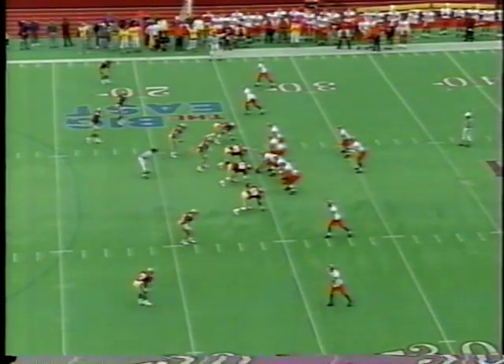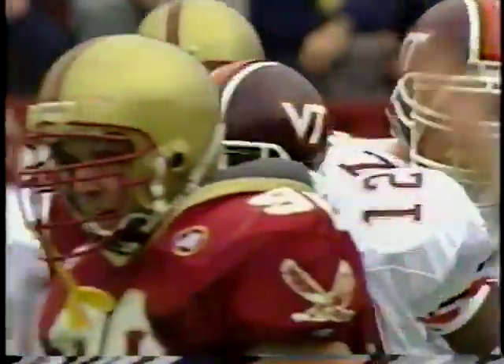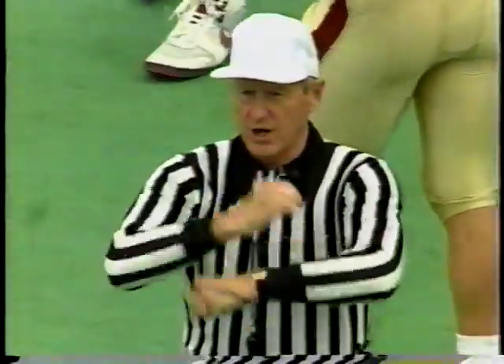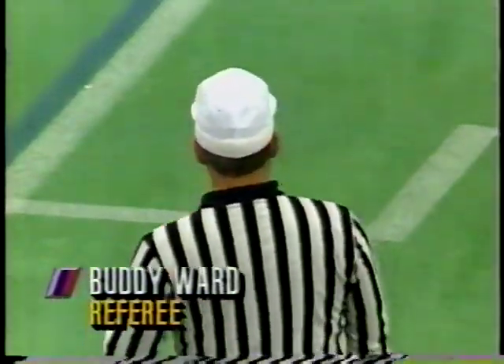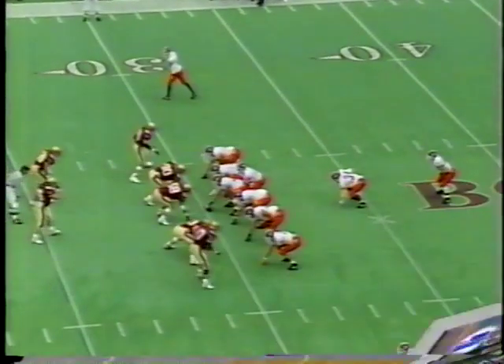Shotgun for Virginia Tech on this third and fourth — they'll stop this play. Dead ball, both starts on the offense. Referee today is Buddy Ward. That weather forecast looking like it's going to come true — the clouds are really taking over. Yards allowed per game — both of these teams doing fairly well. First penalty of the game. Virginia Tech, the most penalized team in the conference — BC the least penalized.